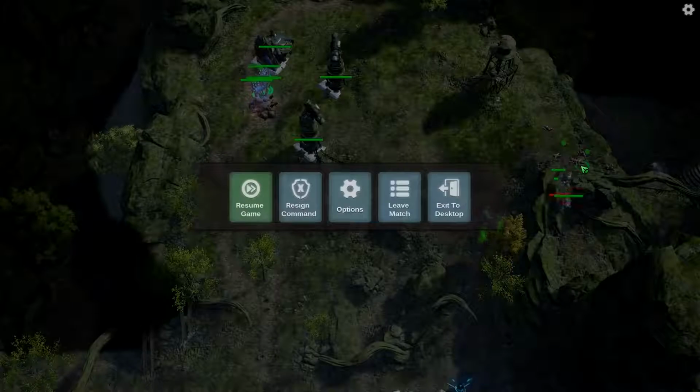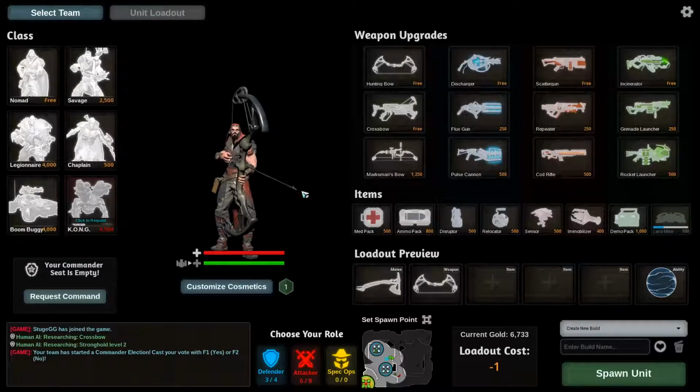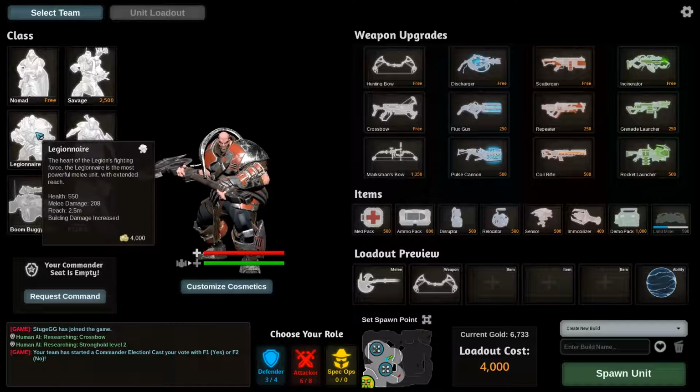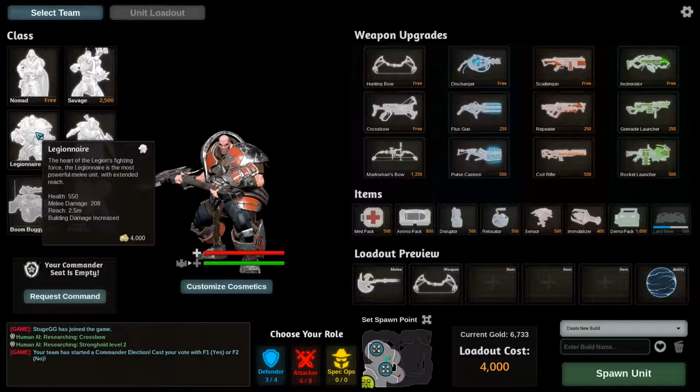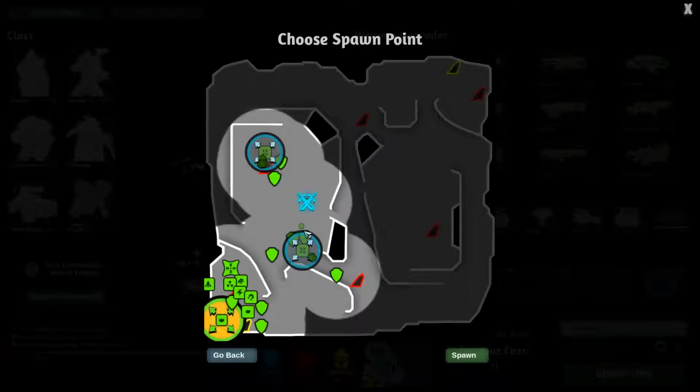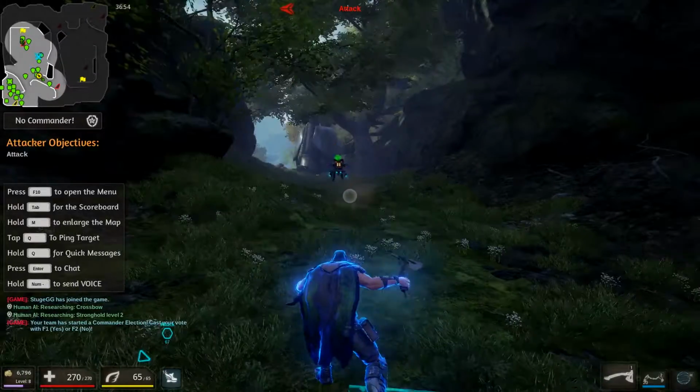So we're going to give up our command. And now we have the ability to spawn. So we're going to make ourselves Legionnaire, which is one of the tougher guys. And then, actually, I'll just show you the basic Nomad and how I would have started out. And I can pick any of my spawn locations to spawn from.